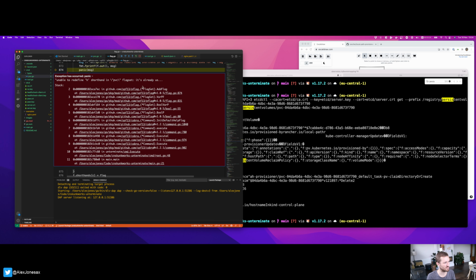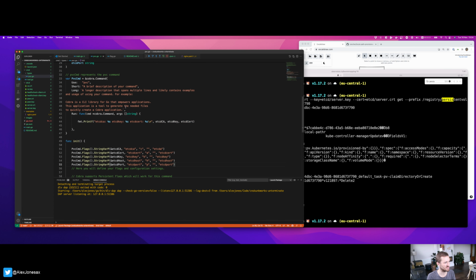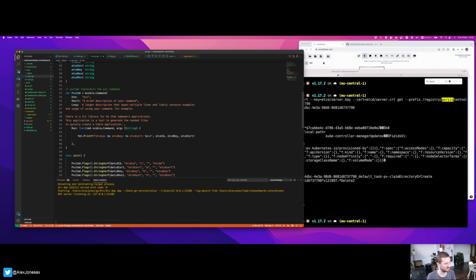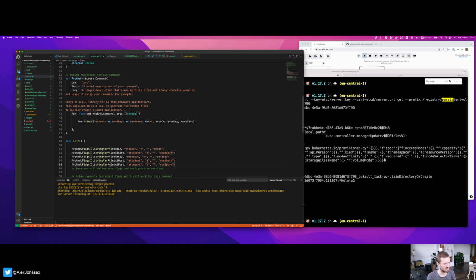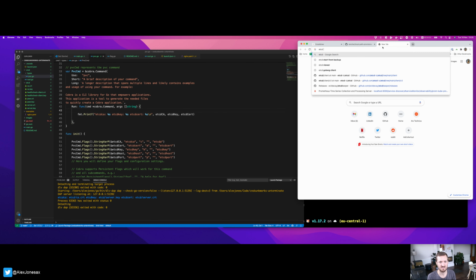Okay, redefine help in PVC flag, it's already used, that's fine. Where are we defining help? So PVC command, here we go. That's already a global, so we'll call that O instead. Hopefully that doesn't explode. Okay, so there you see we've got our files correctly being printed. That's step 0 of this adventure. So the next thing we need to do is to think about, well, we need an etcd client. So for this, I actually went and used etcd client v3.